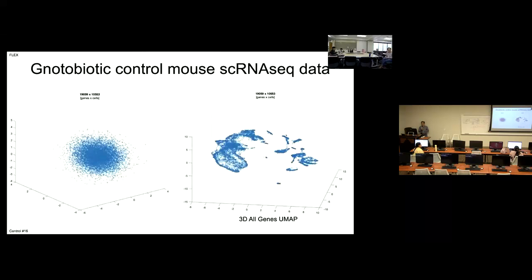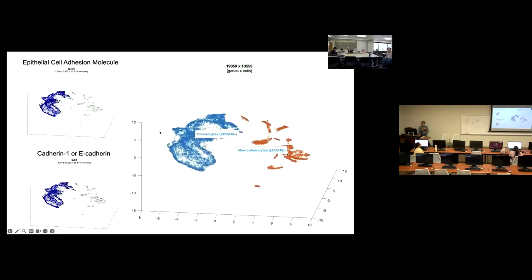So the first thing when we have this plot, like I mentioned, is going to be trying to separate those colonocytes from the non-colonocytes. I use two major markers for this. I use EpCAM and E-Cadherin. These are going to be expressed highly in epithelial cells. And this is what I use to separate the colonocytes, which are EpCAM positive, from the non-colonocyte cells over here. Of course, this isn't enough. I have to go in and really dig deep into what these cell types are.